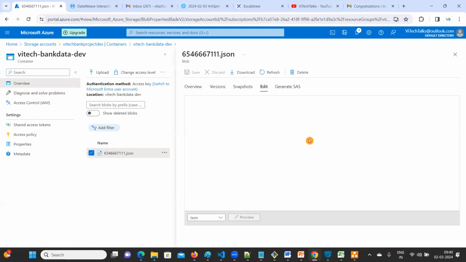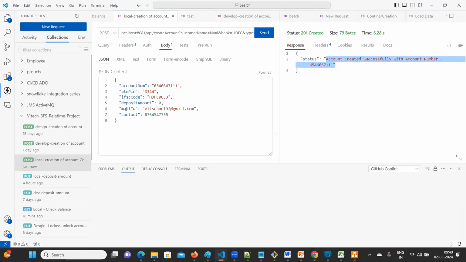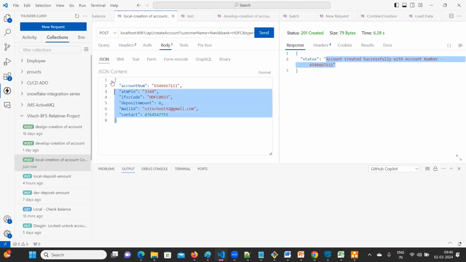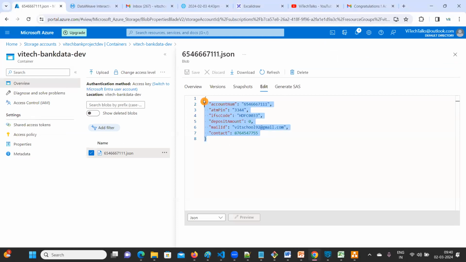View. I'll show you in another way also. Okay, see here we are storing. We are not storing the entire data as of now. Just observe here, we are storing partial data, so there is some data missing. It's missing customer name, bank, account type, and branch name. So we are only considering, as of now, whatever you are passing from the body. Anyway, at least we are storing the data. Okay, that's good. So later you can reformat that. So this is how you can do this.